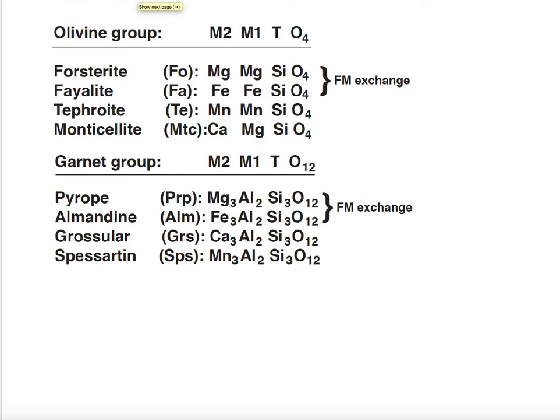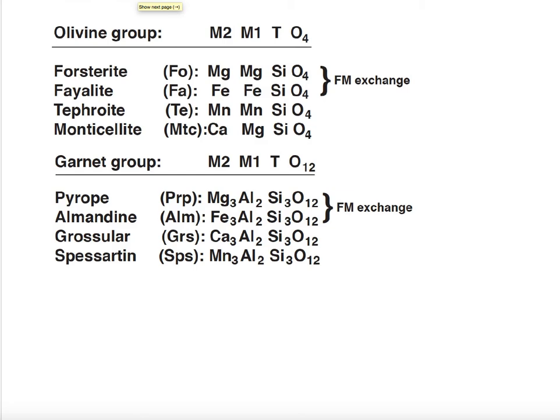So now we are coming to another olivine, and that is the montichelite. The montichelite is a calcium magnesium bearing olivine with the end member formula CaMgSiO4. Calcium has a bigger atomic radius compared to the magnesium, the iron, and the manganese. Therefore, we put the calcium on the M2 space, whereas the magnesium remains on the M1 space.